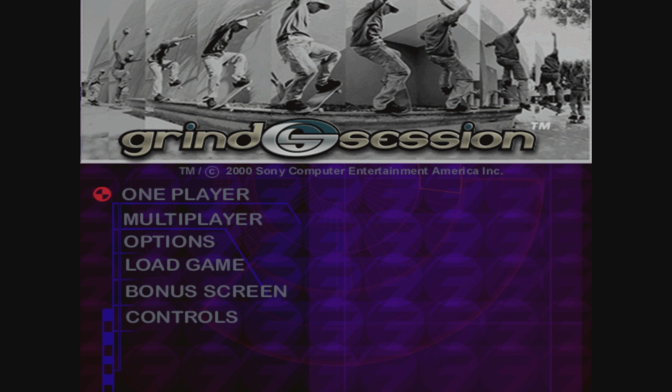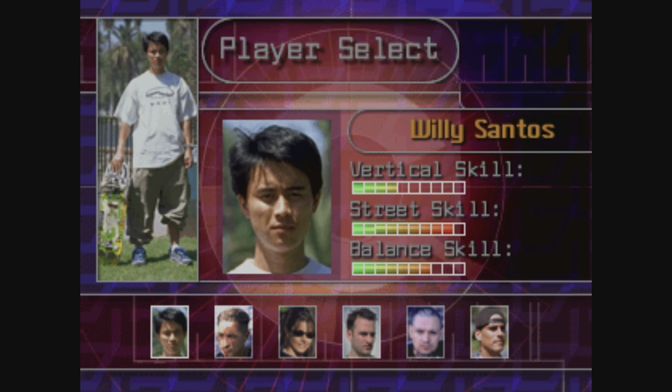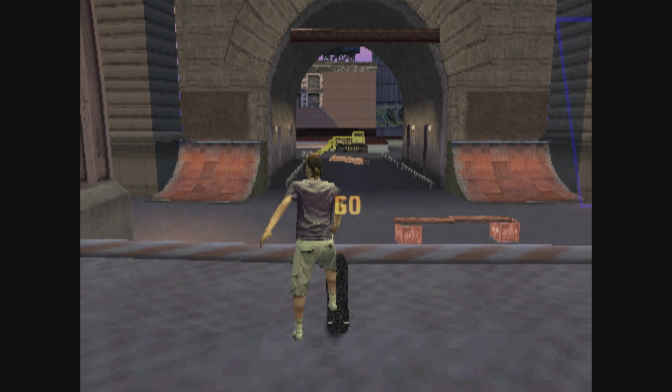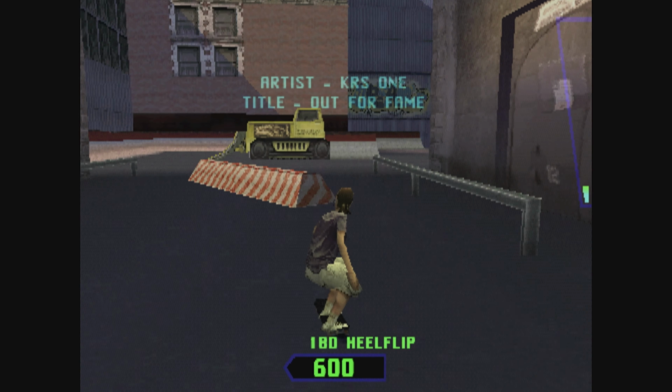Back in the PS1 days, Tony Hawk was the king of extreme sports, so it's no surprise that other companies, including Sony themselves, tried to capitalise on the craze. And that's why we got Grind Session. This skateboarding game is basically a carbon copy of the Tony Hawk series that does a lot of it quite well, but does lack the polish to really make it a classic.